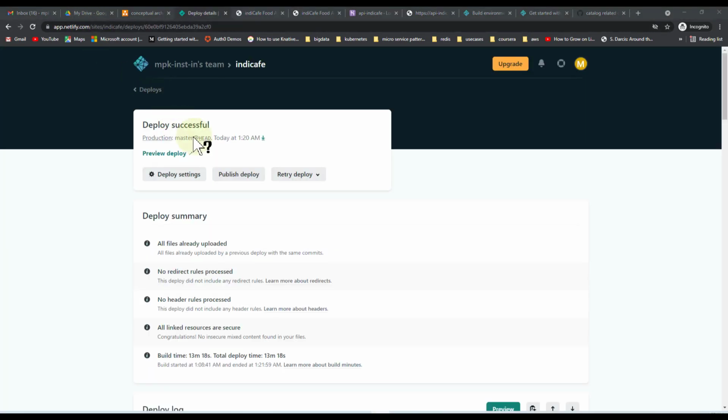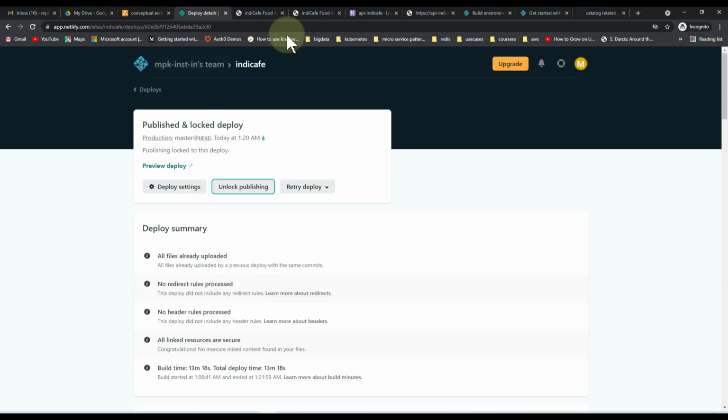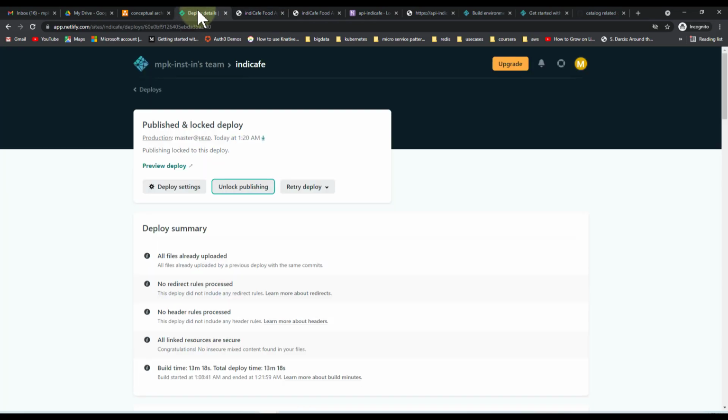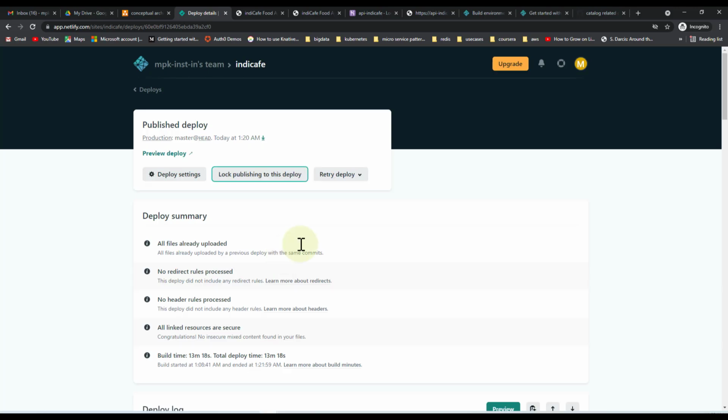All right, so let's go ahead and say publish deploy, and that'll make it essentially live. Okay, the earlier one that we saw was a preview, and that's why we're seeing the older version of our app. Okay, so let's see, unlock publishing, start auto publishing. Okay, super.